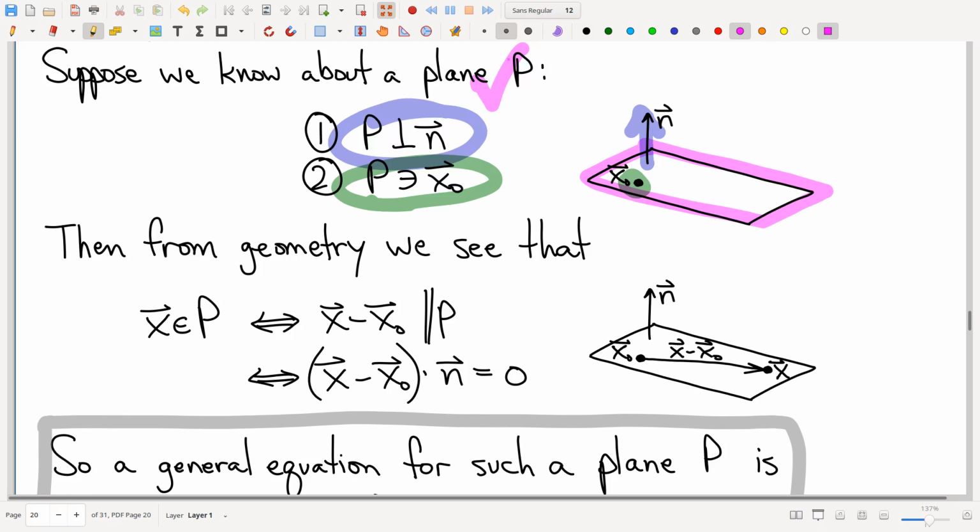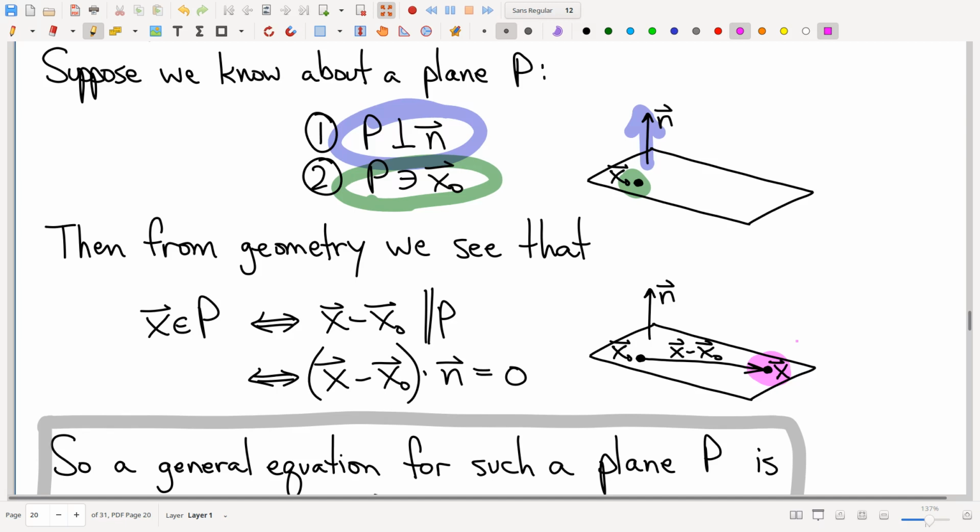There's exactly one plane that passes through a given point and that is perpendicular to a given non-zero normal vector. So, given that normal vector n and given that point x naught, how do we write down this plane? How do I write down the equation of the plane? And keep in mind, an equation is a test. So how do I test a point? If somebody shows up and says, hey, I've got a point, x, is this point x on the plane that goes through x naught and is perpendicular to n? How would I decide if that point is on this plane?